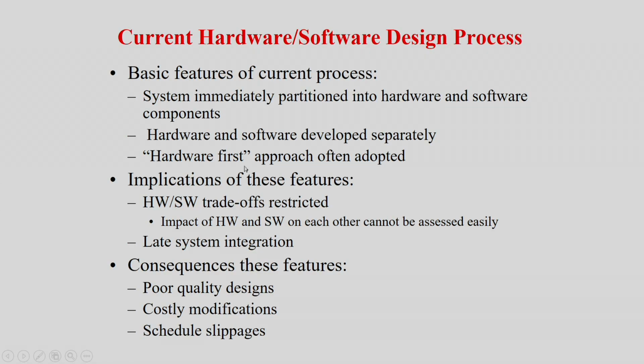Then hardware and software are developed separately. A hardware first approach is often adopted. That is what I am saying, but still it is not very good. You first fabricate the hardware, targeting that software will come and execute on it, and then you deploy the software and see that everything is there. Even if many of the industries may tell you that they are having a co-development phase, this is actually the practicality. Because if you make the hardware and the software team starts the job later, then we will lose time to market.